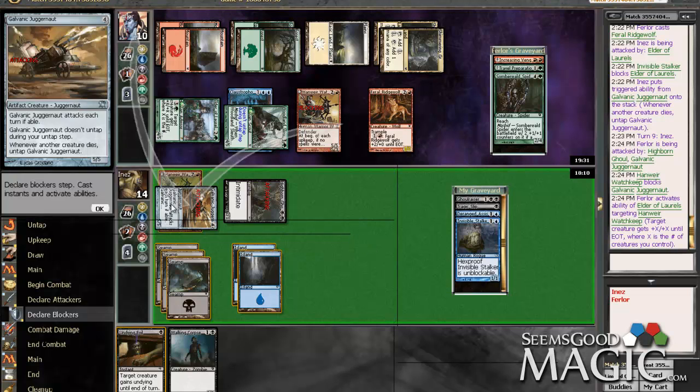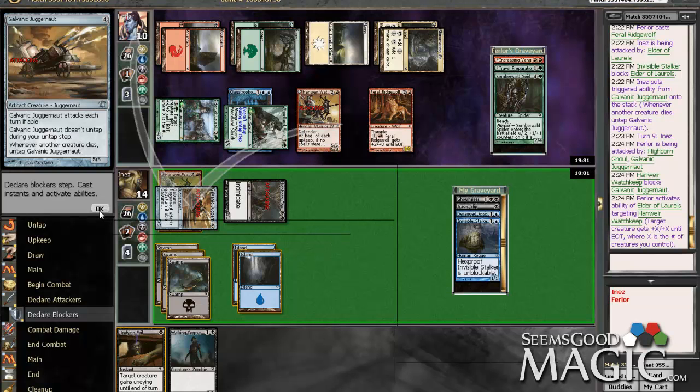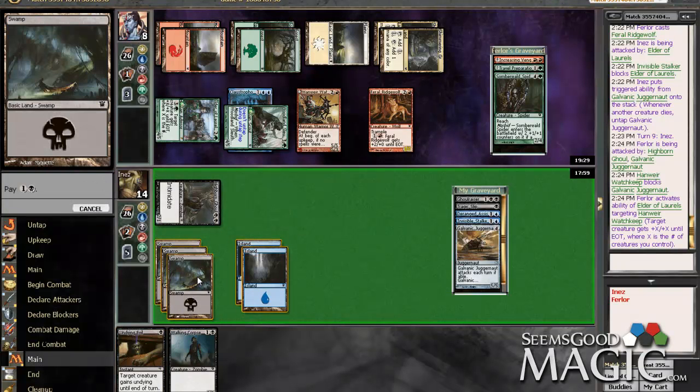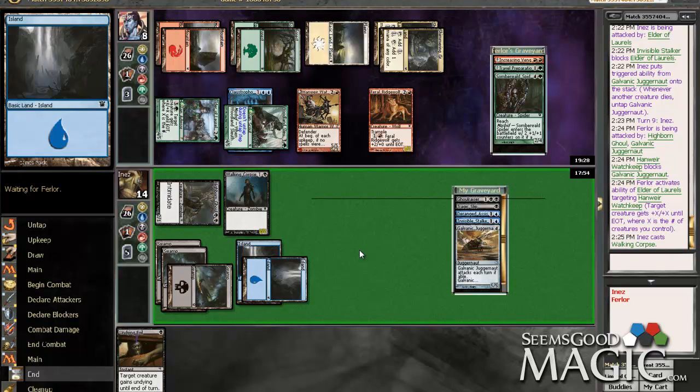I mean, I suppose... could be better. Ugh. I have no idea. I'm gonna let the Juggernaut die. Play the Walking Corpse. Pass turn.